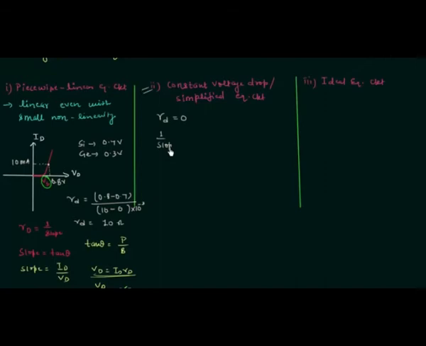by slope is equal to 0, or we can say that slope is equal to infinity and slope is equal to tan theta. So tan theta is equal to infinity, theta is equal to tan inverse infinity, or theta is simply 90 degree. So in case of constant voltage drop model, we have theta equal to 90 degree. This is theta, and in this case it is equal to 90 degree.